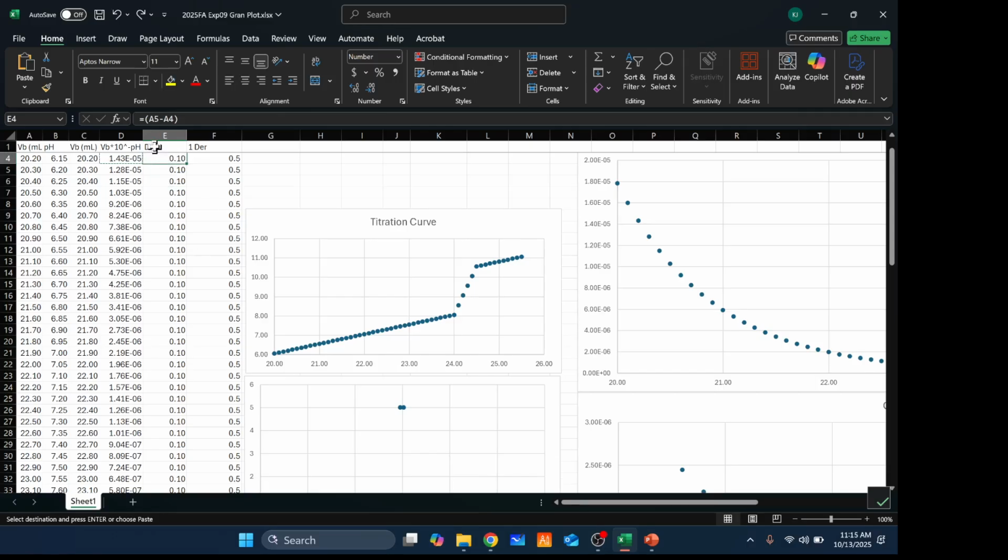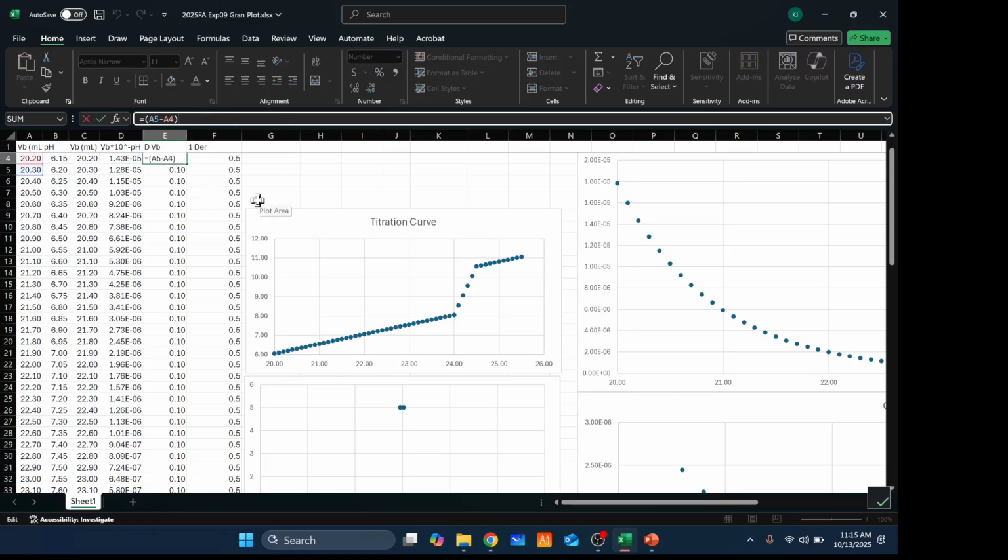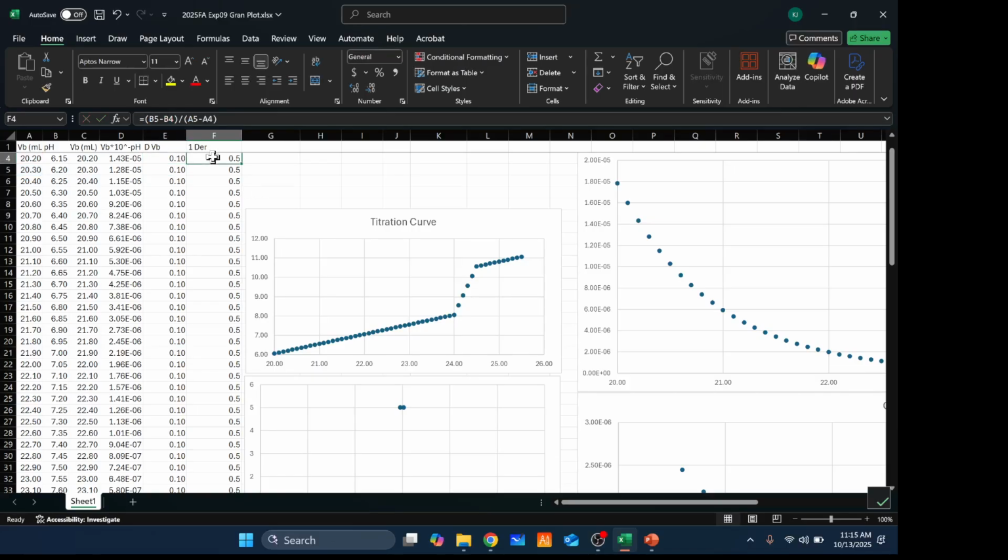This is large delta, by the way. You can actually insert Greek characters, they're just a pain to do, so I typically just put a large D, small d, whenever I'm doing large delta, small delta. But what I'm going to do here is I need the delta for the volume. I need the differences in my volumes here. You don't actually have to calculate these, by the way. I did it so I could give you a chart that you could look at. This part you don't have to do. This part you do need.